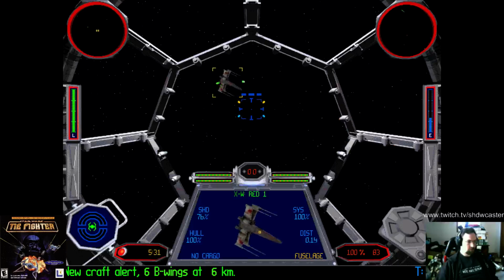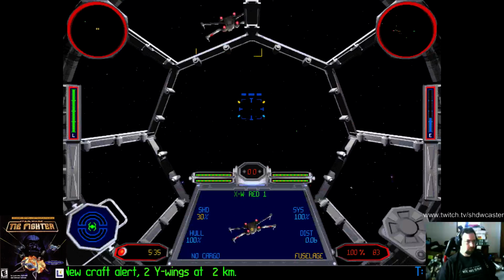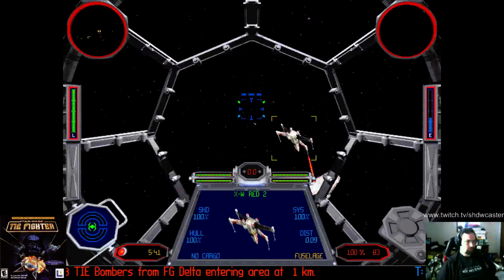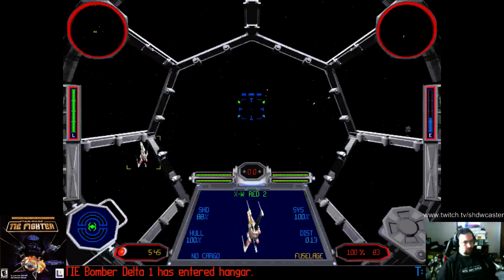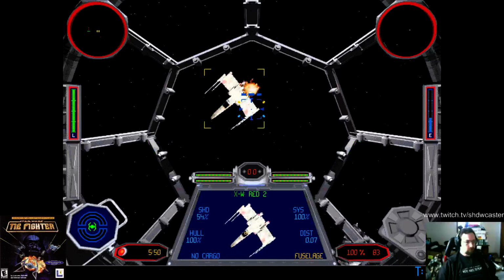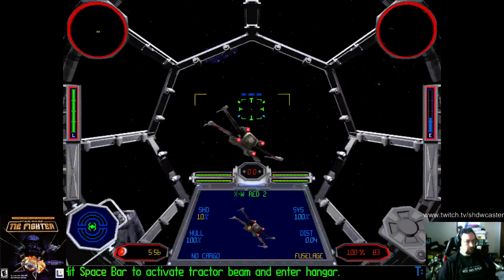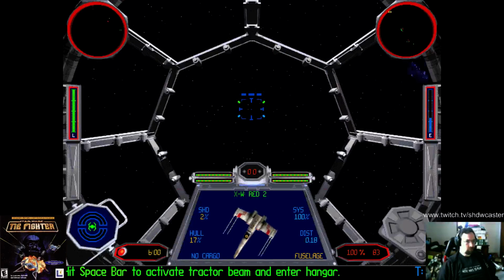X-Wings. Rebels have entered the area. Watch out for those A-Wings. A-Wings are a bonus goal, so I'm not going to worry about those until we get the X-Wings and Y-Wings taken care of.